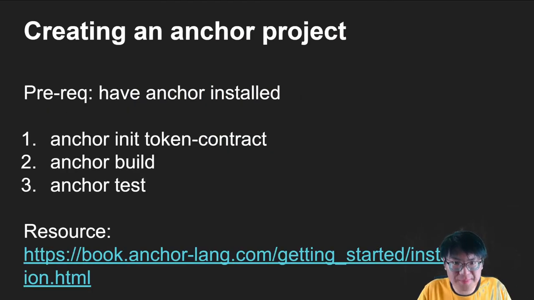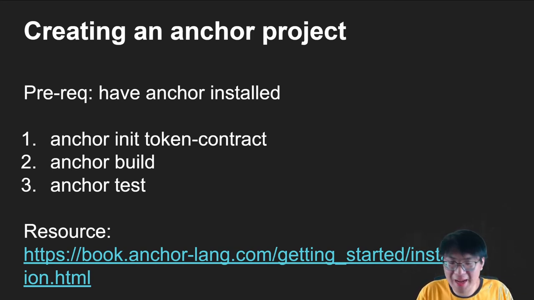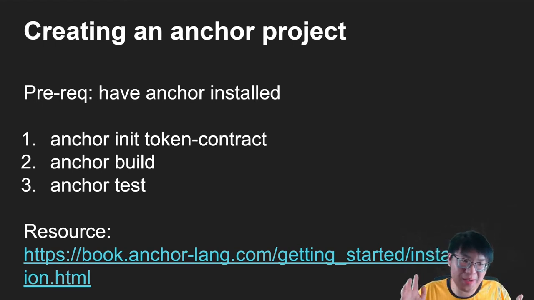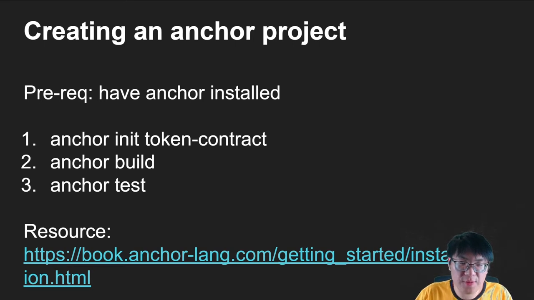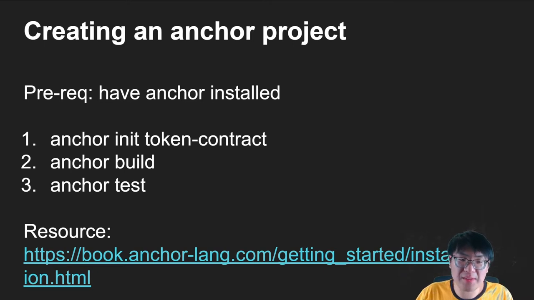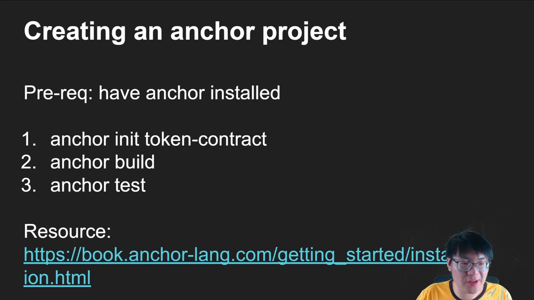The first thing we're going to do is create an Anchor project. You'll need to have Anchor installed — if you don't, check out the past videos. Once you have Anchor, you just need to create a smart contract. If you're following this video without watching my previous video about Anchor version 0.24.2, you might have some problems running and building. So do check that video out — it's very short, five minutes.